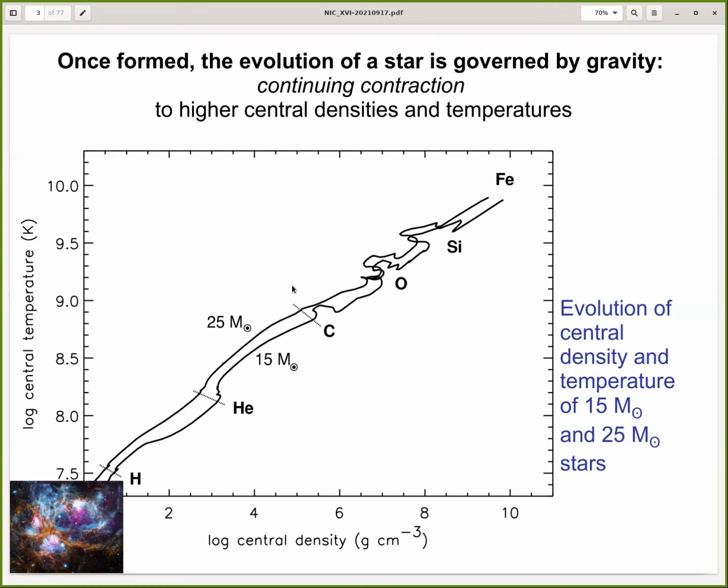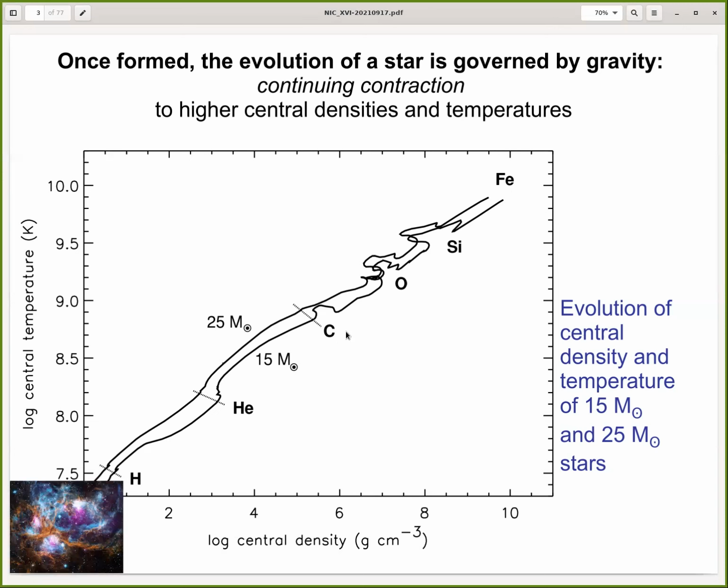Then the next phase will be carbon burning. Again, they stop for some time, but it's a very brief time. We will later see it's a few hundred, maybe 1,000 years. And then they move onwards. Along the way, there would be neon burning, oxygen burning. That goes very quickly. And then we have silicon burning. And eventually, the star builds up a core of iron in its center that then will collapse to make a neutron star or black hole. And if you're lucky at that time, also a supernova comes out.